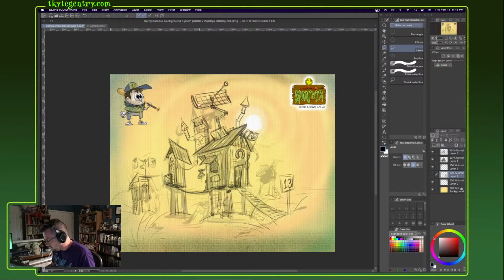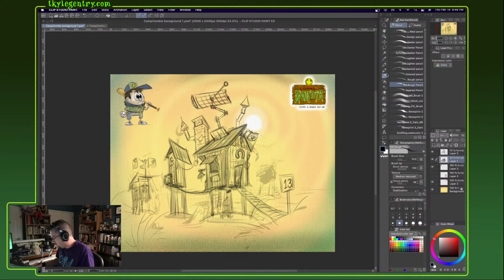Let me get rid of some of this background noise. Doing it this way is better, just getting rid of those excess ones so I can see what I'm doing. Let me get a little definition on this other building back here. They all look like little bitty chicken coops. I wasn't trying to do that on purpose, but it works.